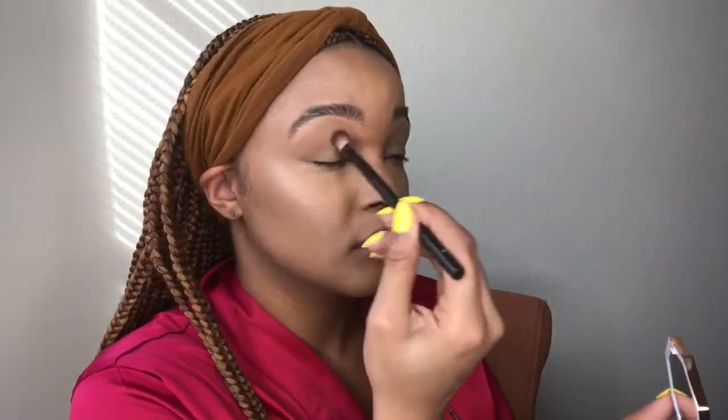So for the eyes, I just wanted to keep it simple. I went in, I'm just blending the foundation that I had on my eyelids, and I went in with the bronzer and just blended that in my crease. And then after I get that blended how I like it, I just took a shimmery gold eyeshadow on my finger and just blended that onto my eyelid. This tutorial is really about skin for the most part, but I wanted to keep it as mostly Fenty as possible. So yeah, the bronzer is on the crease, and then just whatever gold or shimmery eyeshadow you like, you can put that on your lid.